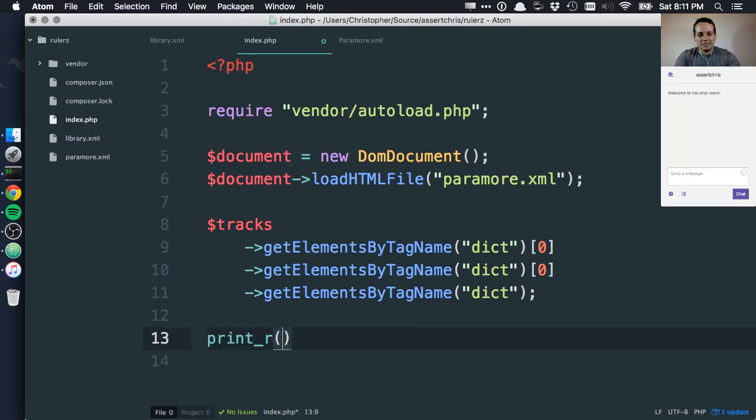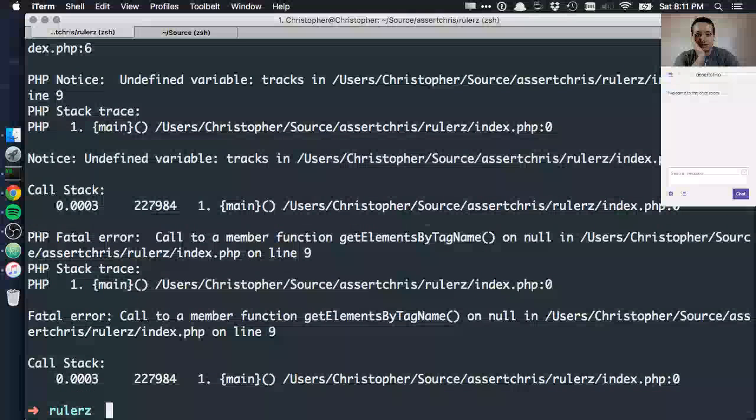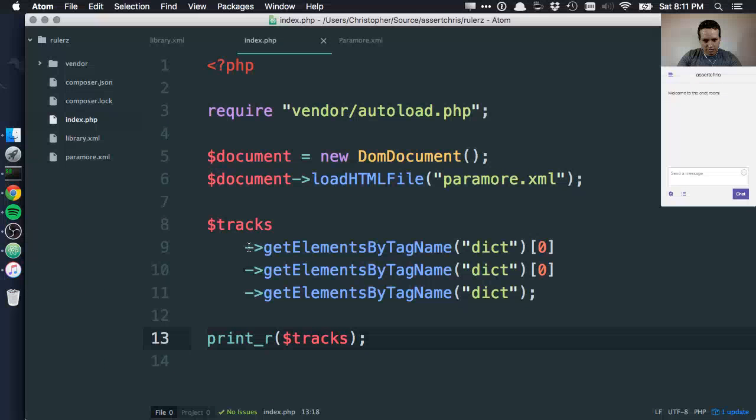Print tracks. Not very safe, but anyway. Nothing. Undefined variable tracks. Do you see what I'm trying to do though?